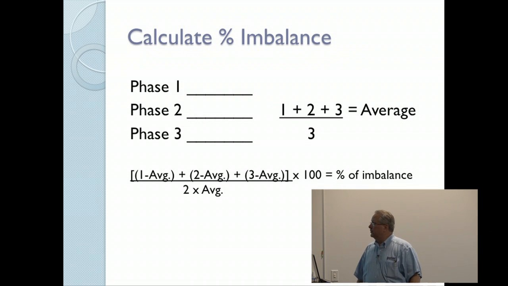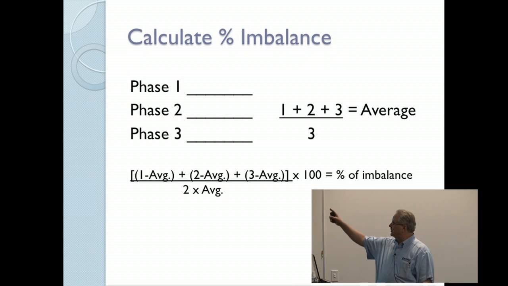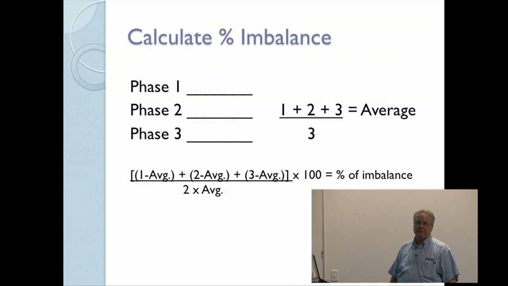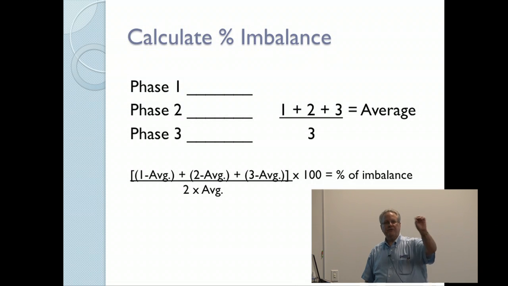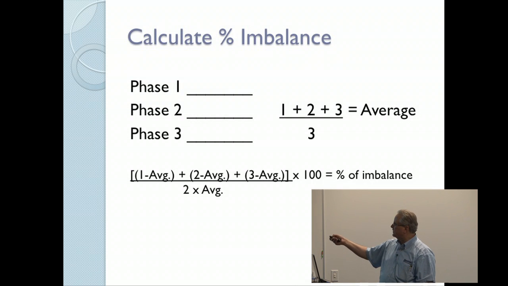What else can you do? When you have your 3 voltages by legs, you can put them into this equation and calculate out your average and your percent of voltage imbalance. You can use the same equation if your display gives you amps by phase too. You can plug in all 3 phases of amps, come up with an average and your percent of imbalance. So why is that important? It can actually result in one leg running quite a bit warmer than another one, causing potential problems on your machine.